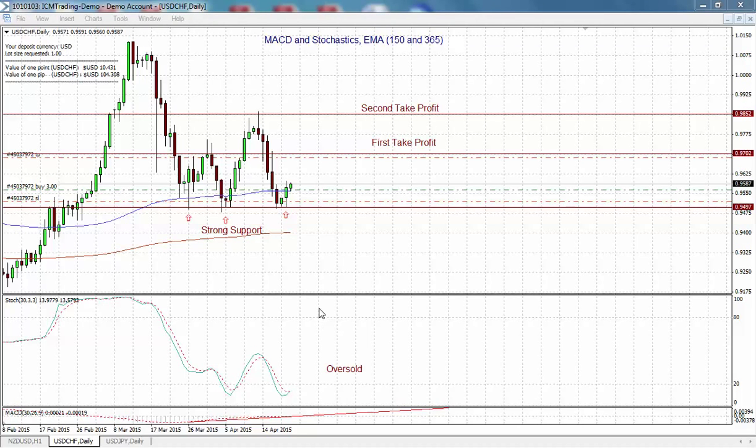All right, so you look for stochastics when it's below the 20 line and above the 80 line. So below a 20 line, you're looking for price to reverse in a bull market. The 80 line, you look for it there because price is overbought, and therefore it will reverse into a bearish market.